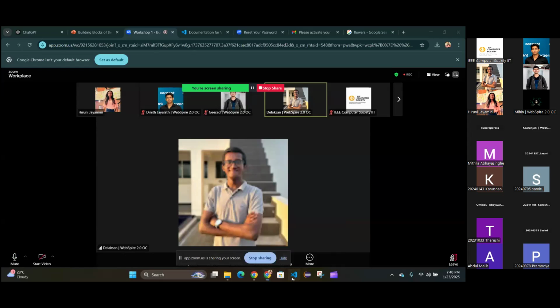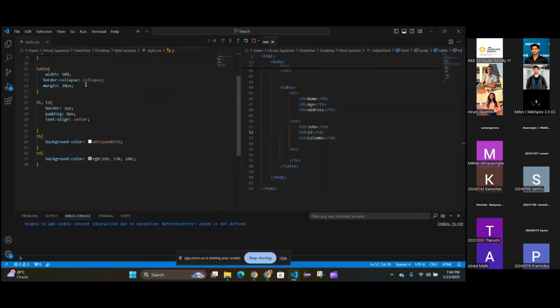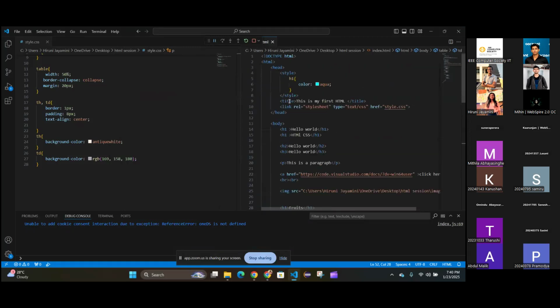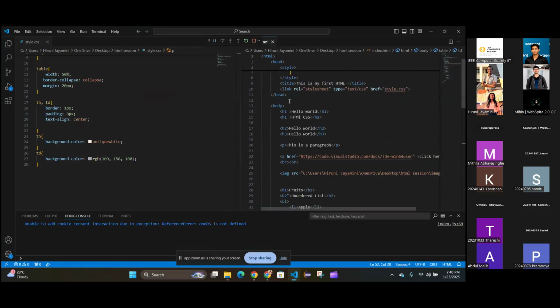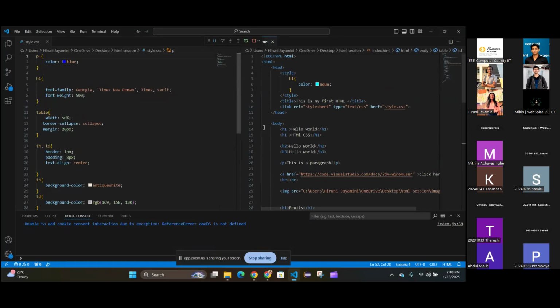Yes, ma'am, we can. Okay. This is how we can do without inline CSS. We can have, so if we have same size of headings or paragraphs or something, we can give a class name.